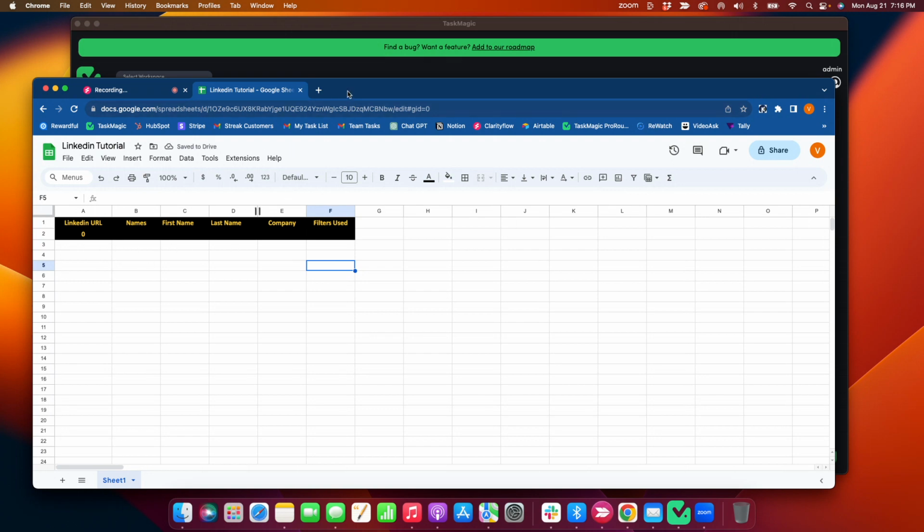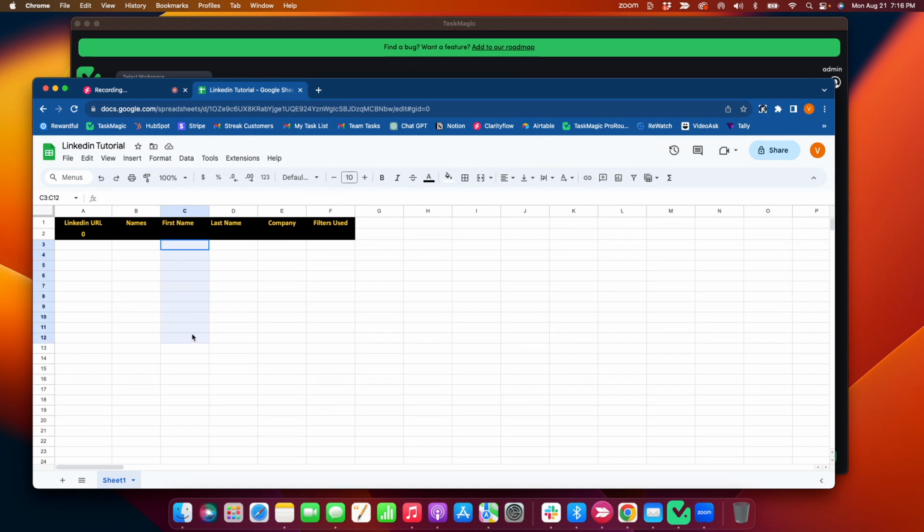So we'll dive in. First, just make sure you have a Google Sheet prepped and ready. You can keep two columns if you need to. I always like to scrape the URL, the direct link for that contact, as well as the name. And when we scrape the name, it's going to scrape the first and last name. Then I'll include a split cell to format the sheet and split the first and last name.